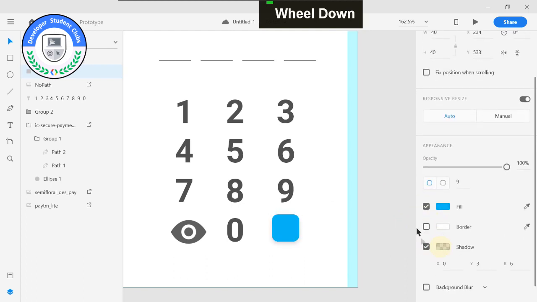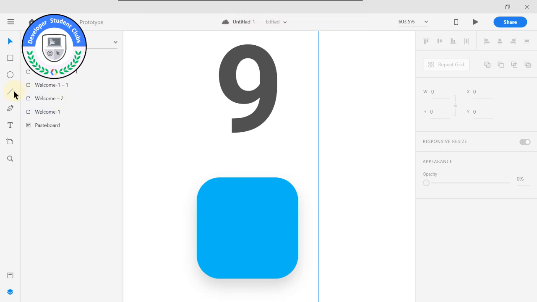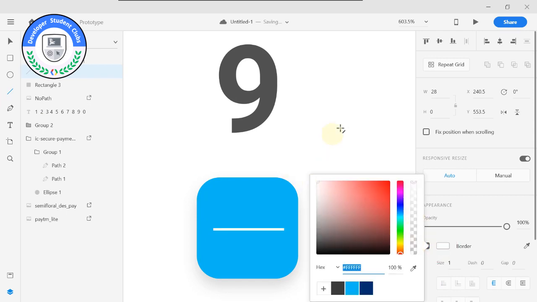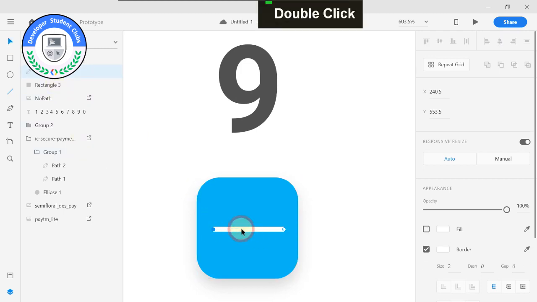We don't want any border. We can add a shadow. And what we currently need is we can draw a line like this, okay, white colored. Give the size to 2, and if we want to bend the line, click on the select tool. You see we can see handles, so I want to bend this line from here. So this will serve my purpose for the tick mark, I guess.